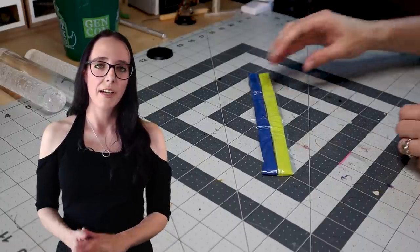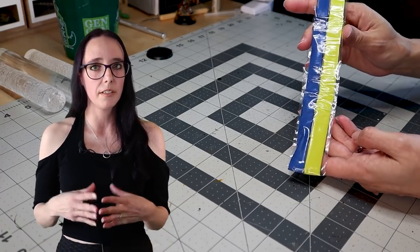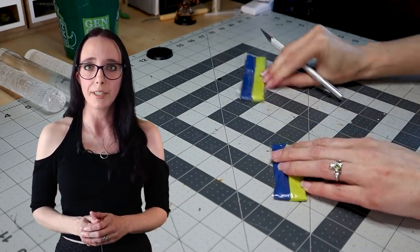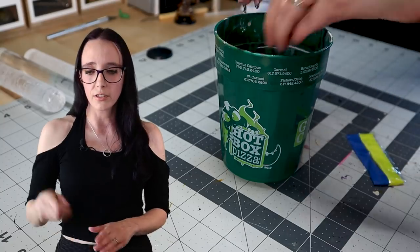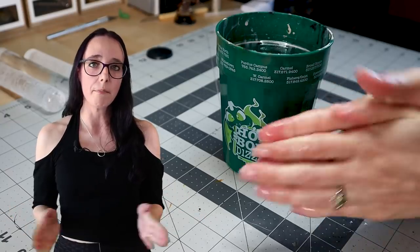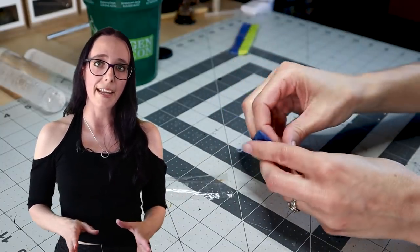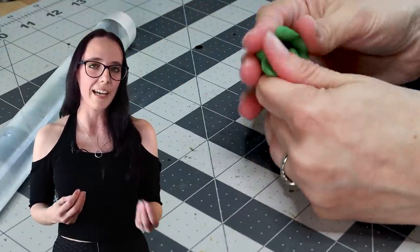Now that I have my bases picked out, it's time to prepare the green stuff, which is a two-part epoxy putty that you mix together. It comes in a blue and a yellow strip, often just in a little plastic thing together. The one I have has a little gap conveniently between them, which makes cutting it into pieces a lot easier. I just use a hobby knife to slice the amount that I need from the putty strip. Once I have that strip out, I'm going to mix the two epoxy colors together until it is a consistent and even green color tone, making sure to thoroughly wet my hands before doing this because green stuff, much like a lot of epoxy putties, can be very tacky as you're working with it.